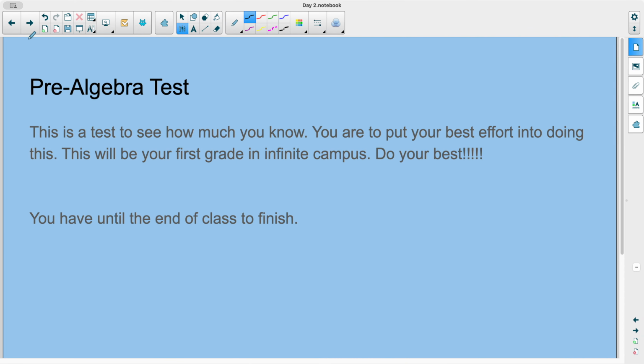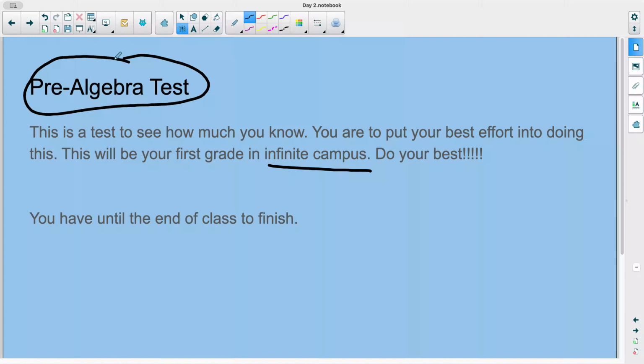Okay, so on this we have a pre-algebra test. Obviously that doesn't make any sense because this is an actual true class. But I'm going to post a pre-algebra test. My idea for you guys is that you need to take about 20-30 minutes, see what you can do. This would kind of be like your homework to see where you are, if you're prepared for Algebra 1 or not. If not, this is what our live class would be for, to make sure we go over this stuff. The next thing that we'll do will be our first Algebra 1 lesson.